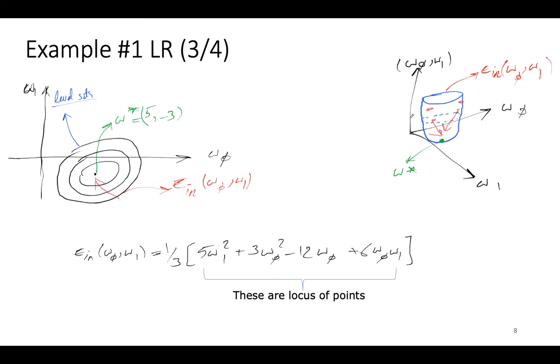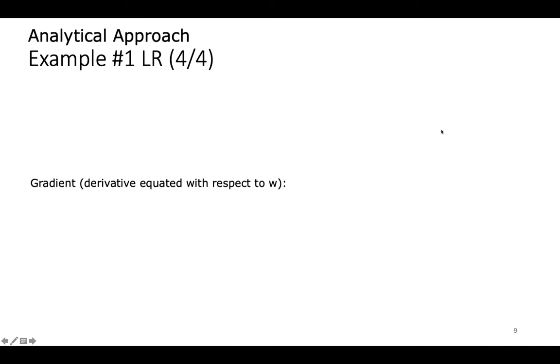Okay. So first of all, as I mentioned in the previous lecture, when we are talking about going towards a certain direction, we are definitely interested in computing the gradients, right? And gradients are derivatives taken with respect to certain variables. In this case, it's W. So in order to minimize that, we are interested in computing the matrix of the gradients of E in of W with respect to those W's.